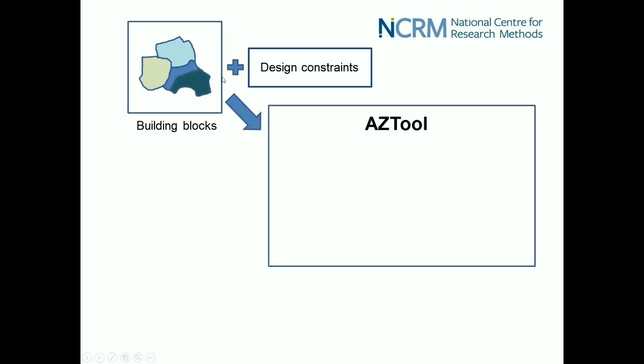What AZTool does is to take those 2 sets of information, the original building blocks and the design constraints, and make something that we call the initial random aggregation. And it is just that. You can see in my cartoon mode here, the red is just a combination of 2 of those zones. I've put them together to make 3 zones because I need a starting point. And what AZTool does is to use the information provided to construct this in such a way that those 3 zones are not far away from the design constraints, but they're unlikely to be optimal. The red one may be too big, the green one may be too small.